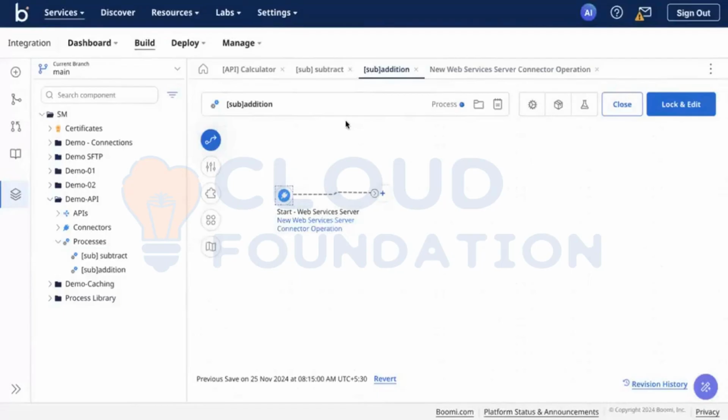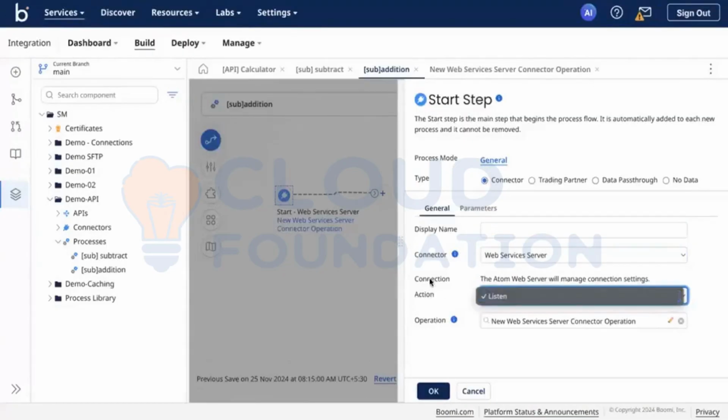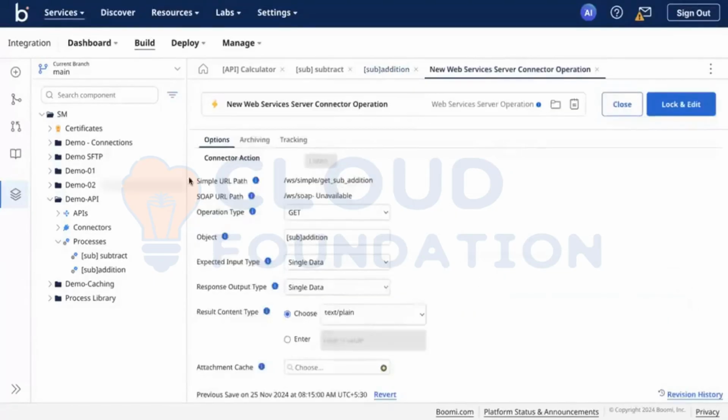When you just have one process, you can directly configure it like this. Take a start shape and select Web Services Server. Basically, it is for this API category, where Boomi acts as the listener. Then you select that operation.